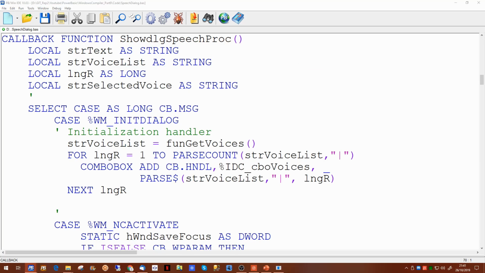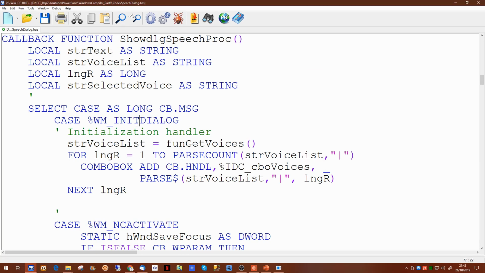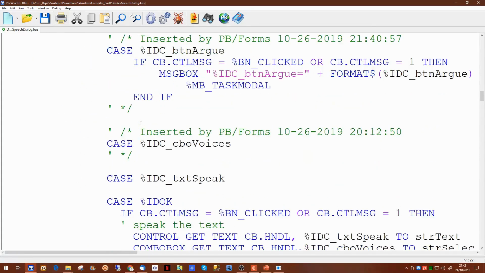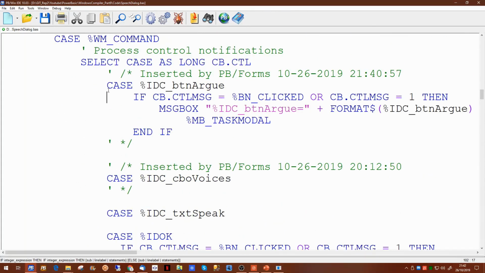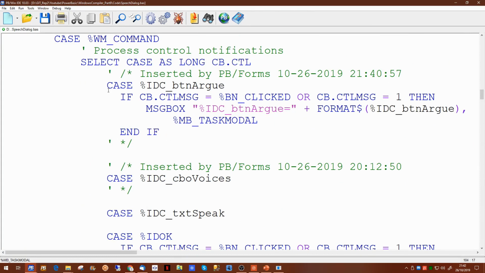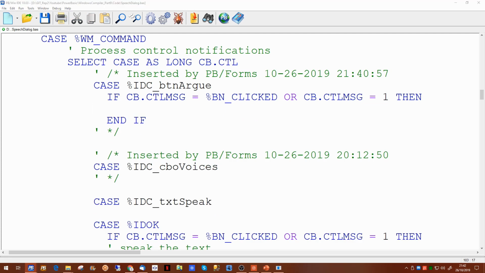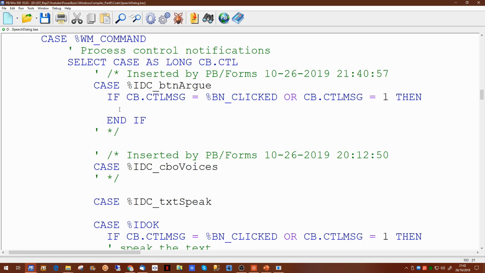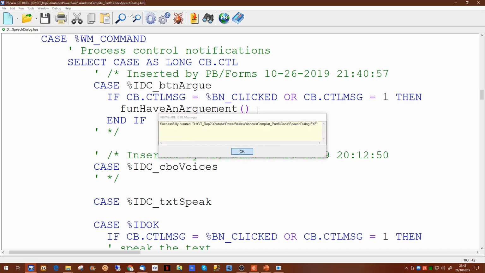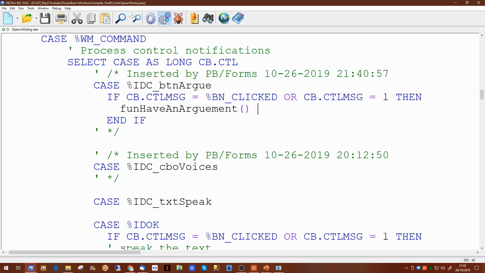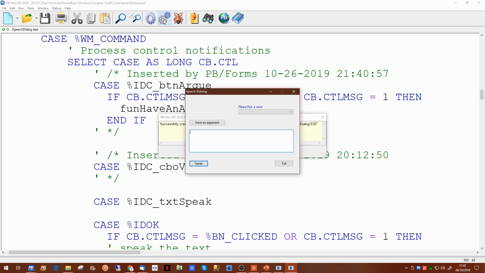And what we're going to do here is we're going to go into a dialog, to the event handler, and we're going to put, see how we got the argument, we've got the argument in there. And what we're going to do in here is we're going to call our new function. Now we'll just do a quick compile on this to make sure we're okay, which we are. And then we run our dialog now.